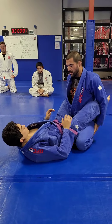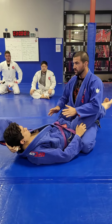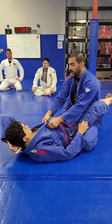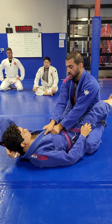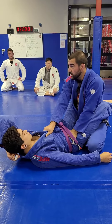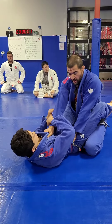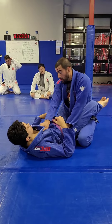We're gonna open the guard — closed guard from on the knee — so everything starts off the same. I have to protect my posture: butt down, hips forward, not hips back. I make my hands on my posture on my partner, then I make my baseball back grip. I like these two hands as a good starting position. I turn my knuckles towards the space and that will lock out my arm. This other hand goes to the hip and I'm just gonna punch the hip down, so that any attack he wants to do — armbars, triangles, whatever — he's gonna have to use his hips for mobility.